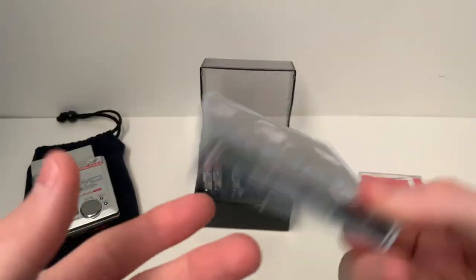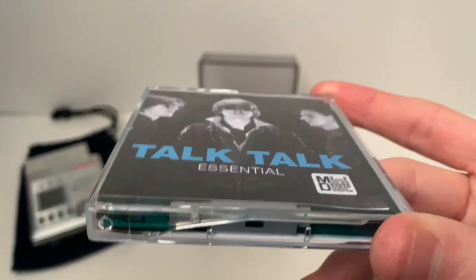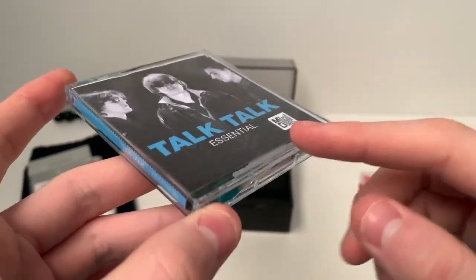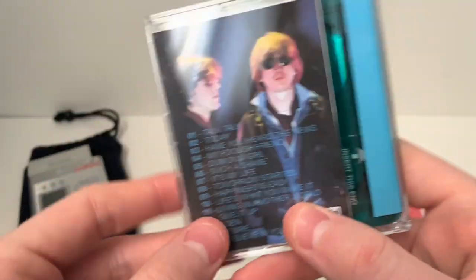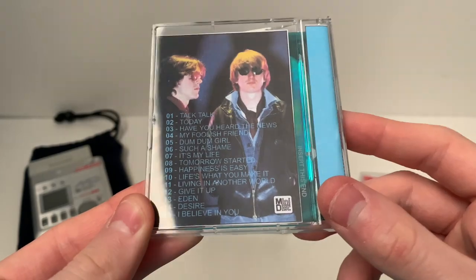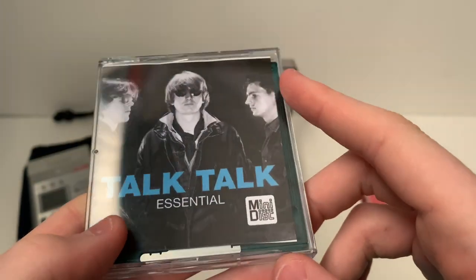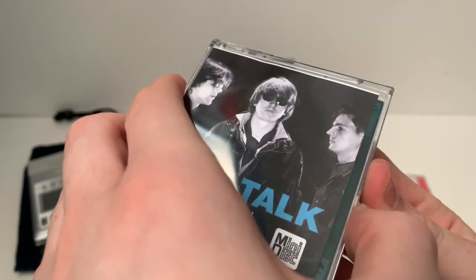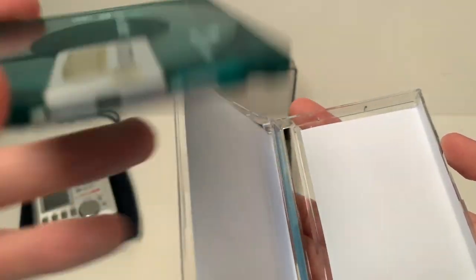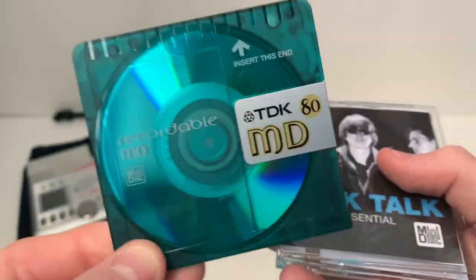All the cases that I use are the same. I will talk about where to get the cases from and who's the best to get them from in part two. But you see the Mini Disc logo is too small - it doesn't really come out perfect quality and it doesn't go all the way to the end. The main thing I did enjoy about this one though is the actual disc itself.